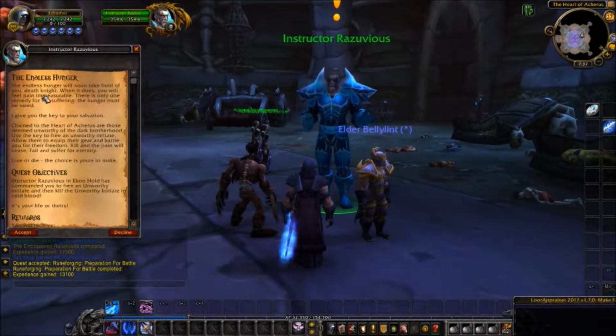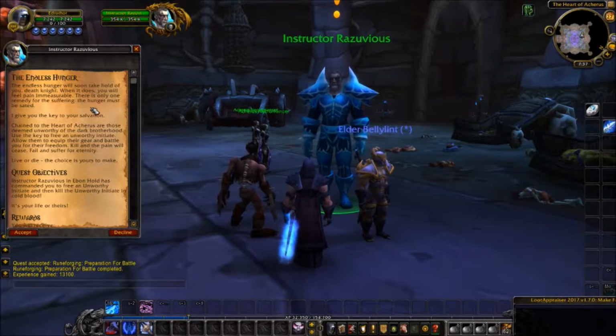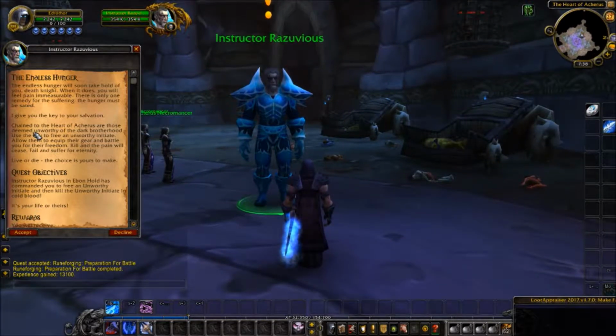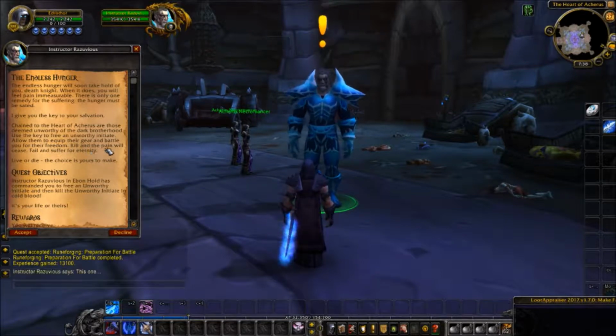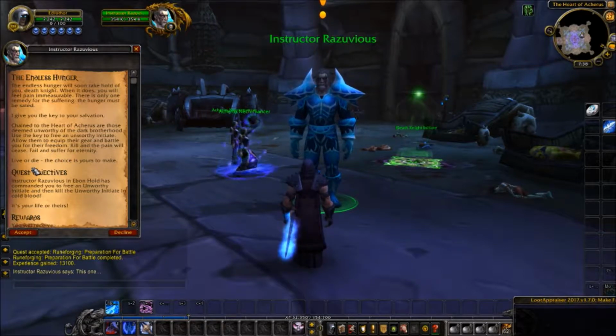The endless hunger will soon take hold of you, Death Knight. When it does, you will feel pain immeasurable. There's only one remedy for that suffering. The hunger must be sated. I give you the key to your salvation. Chained to the heart of Akris are those deemed unworthy of the Dark Brotherhood. Use the key to free an unworthy initiate, allow them to equip their gear and battle you for their freedom. Kill and the pain will cease. Fail and suffer for eternity. Leave, live or die. The choice is yours to make.